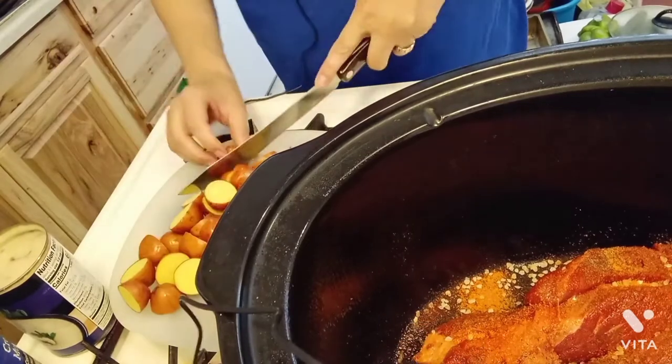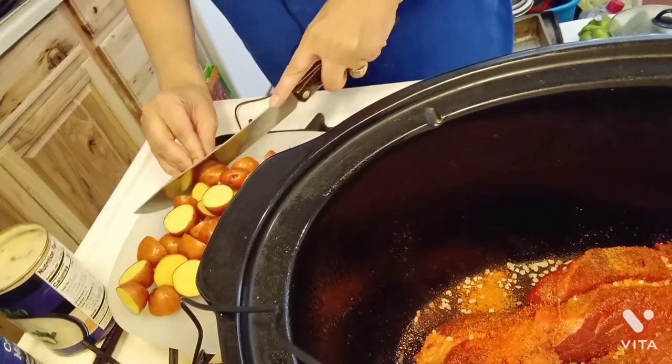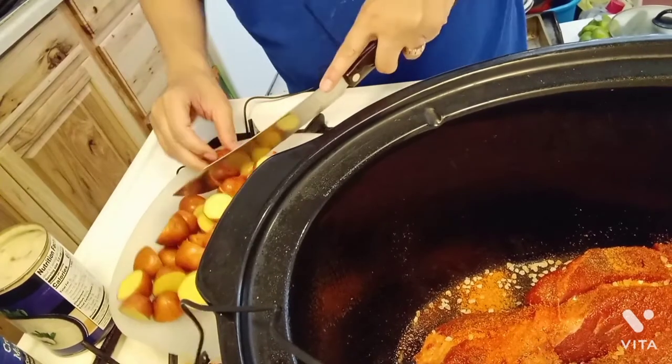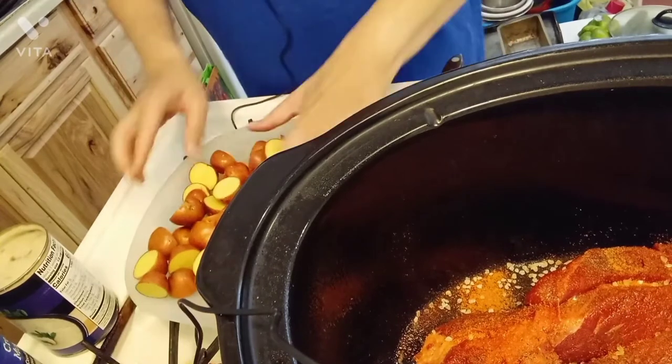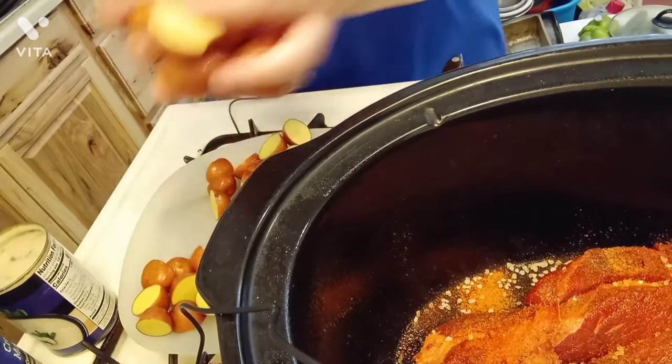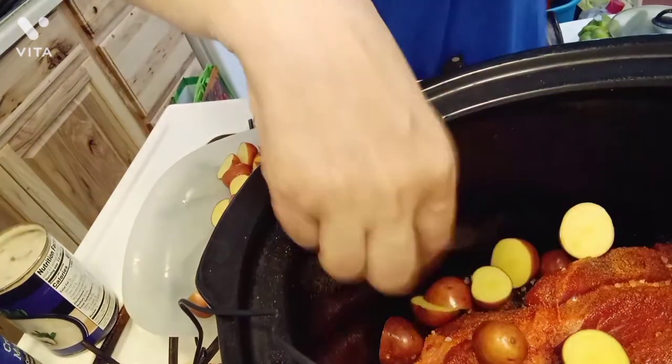A few more to go. That's the final little potato. Okay. Now, of course, put them in the crock pot. Spread them around, I guess. At least, that's what I do.